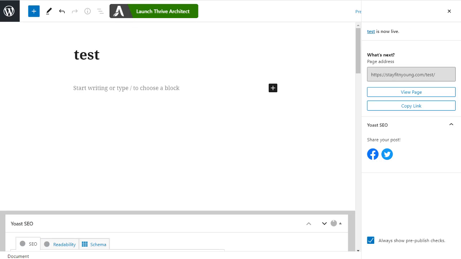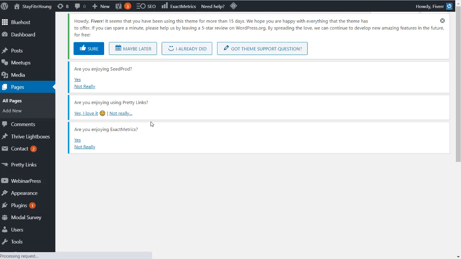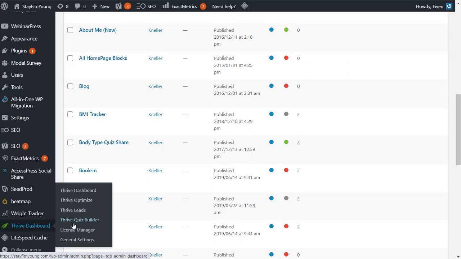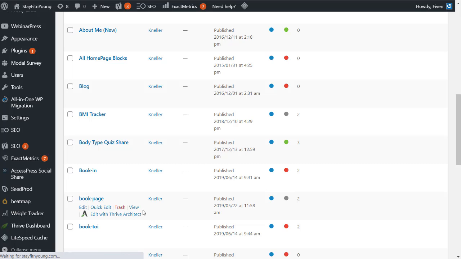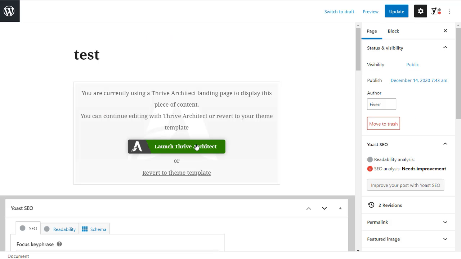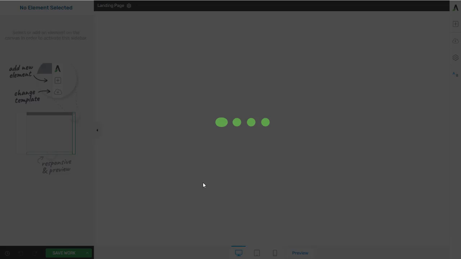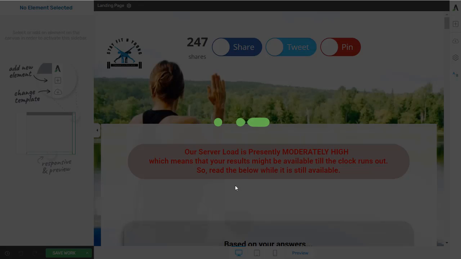Once that is done, you go back to your WordPress dashboard. The internet is a bit slow. Then you can see this. One second. Thrive dashboard. You'd see it in your split test area itself. Once you've enabled the split test, you should see it in your Thrive dashboard, where you can check out the results of the split test. It's pretty simple to do, and once it's set up, you can see which is working better.